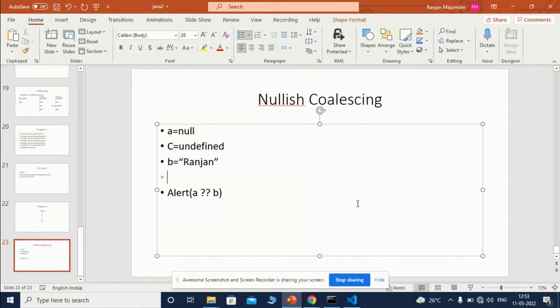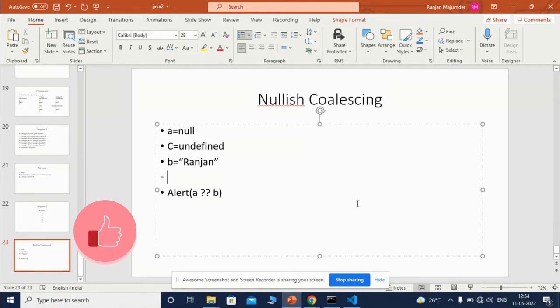Remember, in JavaScript, if a value is neither null nor undefined, then this value is called a defined value. So, using the Nullish Coalescing Operator, a user can find the defined value from the beginning. Remember, the functionality of the logical OR operator and the Nullish Coalescing Operator is the same. But why is the Nullish Coalescing Operator used? There is a distinction between the Nullish Coalescing Operator and the logical OR operator.